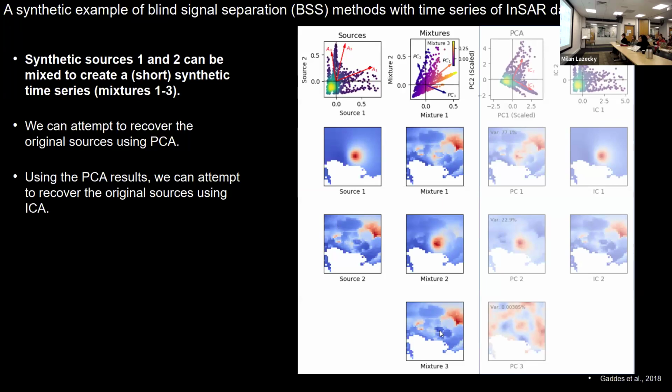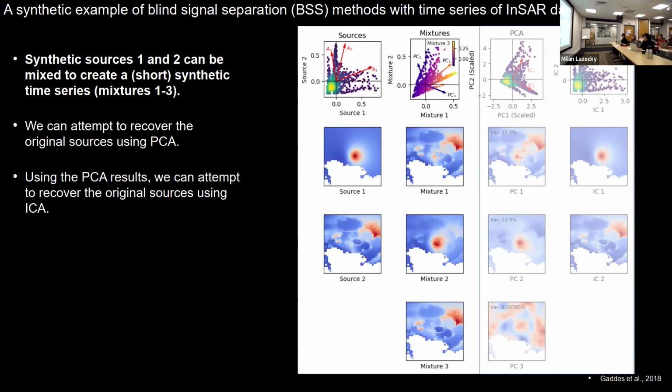What I, and also Susie Edmeyer, who's at the back, have spent a lot of time working on is how you can use machine learning methods. Given just these mixtures, can you come back to the original sources? All we observe in our interferograms are the mixtures of deformation, atmosphere, and all kinds of noise terms. But can we somehow use machine learning methods to get back to our deformation sources or our atmospheric sources?